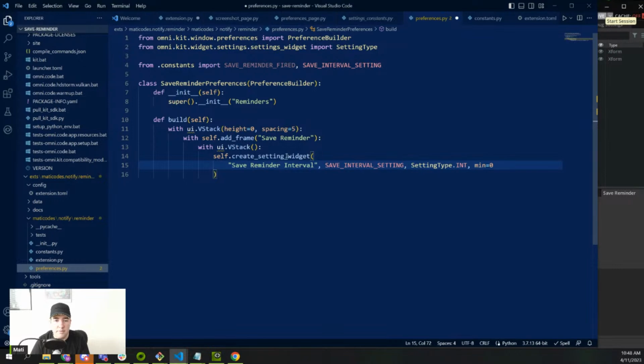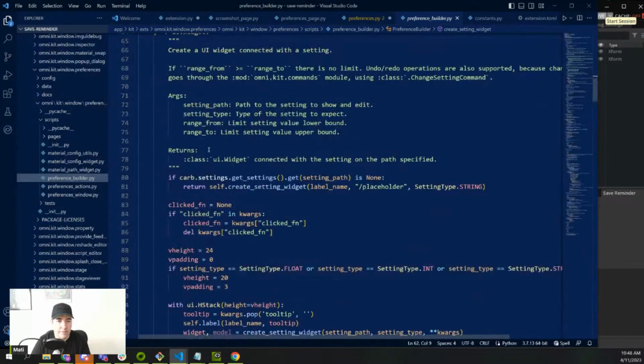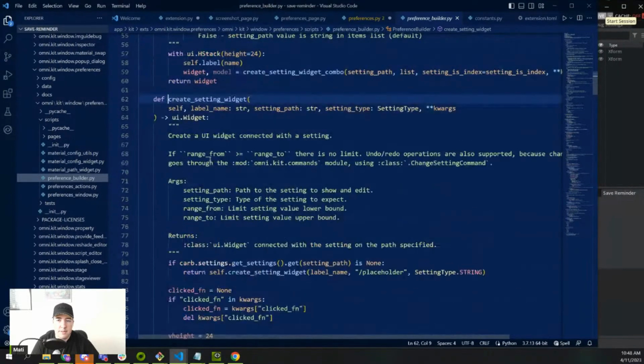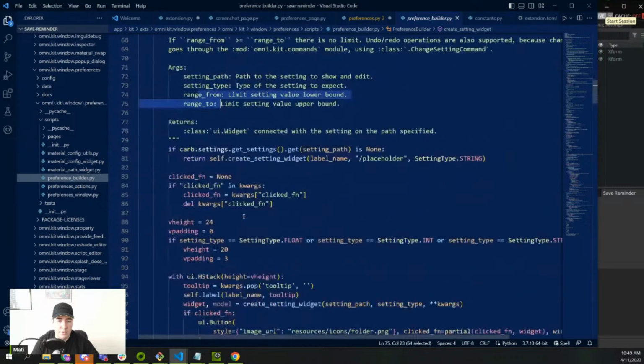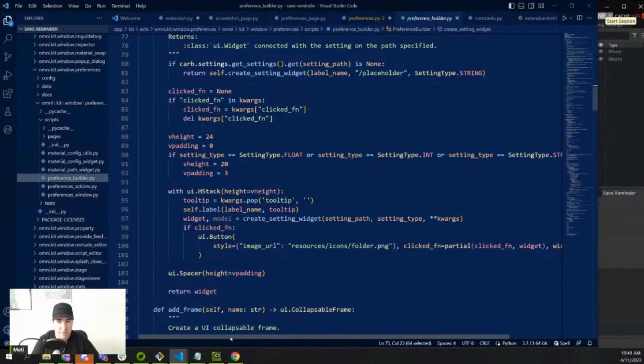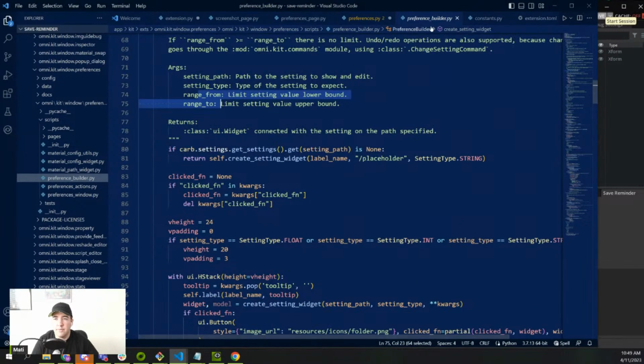Yeah, that looks good. You can have, it looks like you can have maximum, minimum. I wonder if this API changed because this is using range from, range to, but we're using min. I don't see any mention of min in here. All right, I'm not going to be too worried about that.